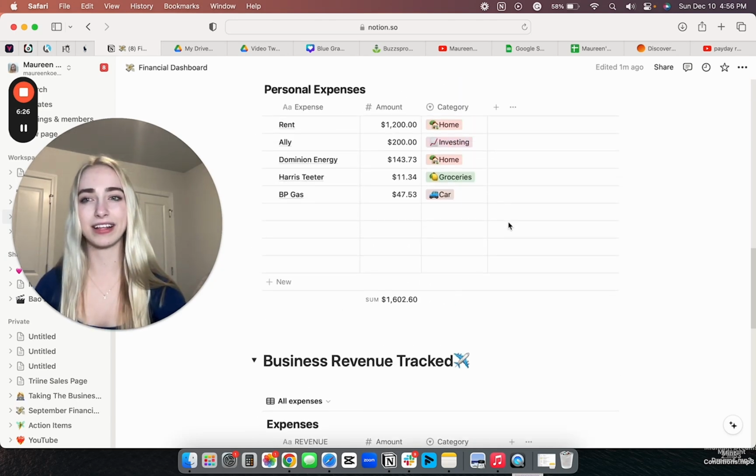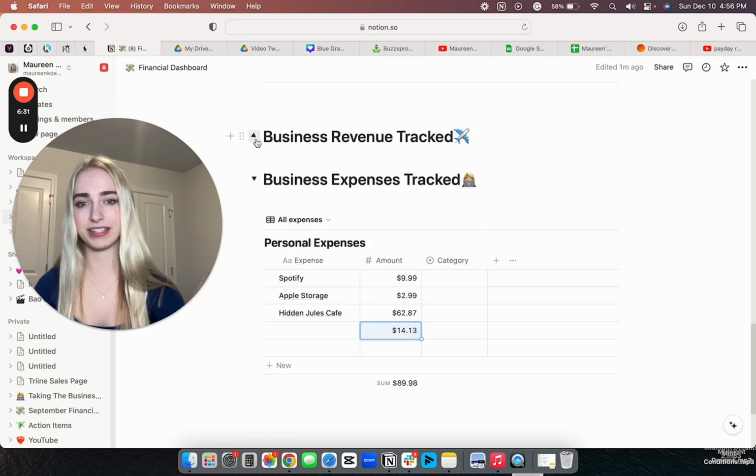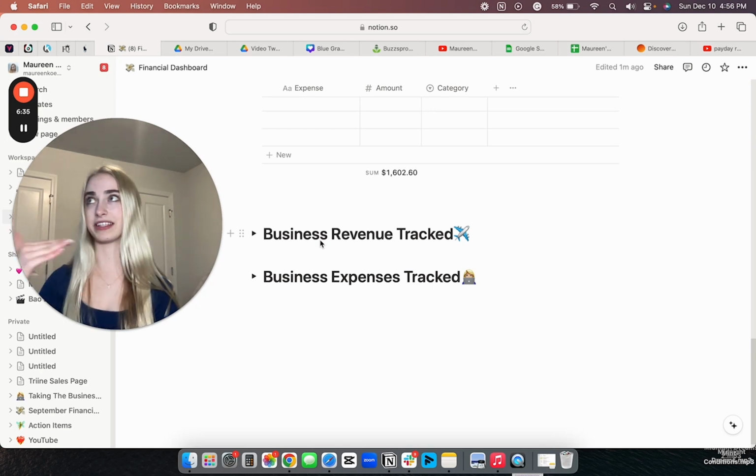But that's exactly how I budget my business revenue and my business expenses. I don't have a business budget for myself because my business has been scaling so quickly. I'm always in the positive by a large, healthy amount, so I haven't designed a budget. Obviously, that's something I should be doing shortly, designing exactly how much money I want to spend every month in my business, but I know those numbers personally, written inside my business Notion template. But this just keeps it really simple to be able to see all of your stats in one place. That way it's really easy.